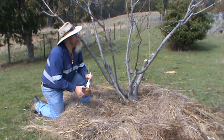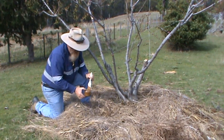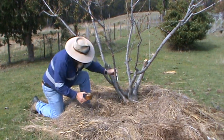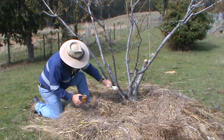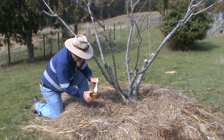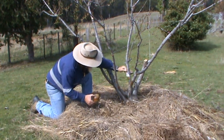So we're back at the peach tree where we started yesterday. So I'm just going to apply it around the tree. It's got a very disgusting smell as described in the video. So we might be on a winner there.